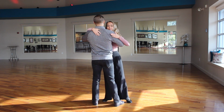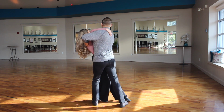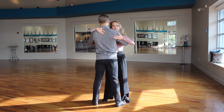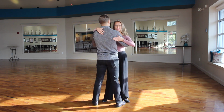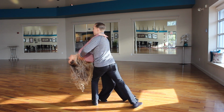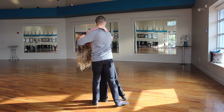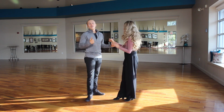My left knee and her right knee bend after I rotate her, and I can at the beginning just gesture to the open here, which is totally fine and looks quite nice. It's just like, hey, we did a little dip, totally good. If I'm feeling crazier, if I have pretty good leg stability, I can go lower here and she can start to kind of sell out more, and then I can bring her back up again. But you can see how upright my body is the entire time.